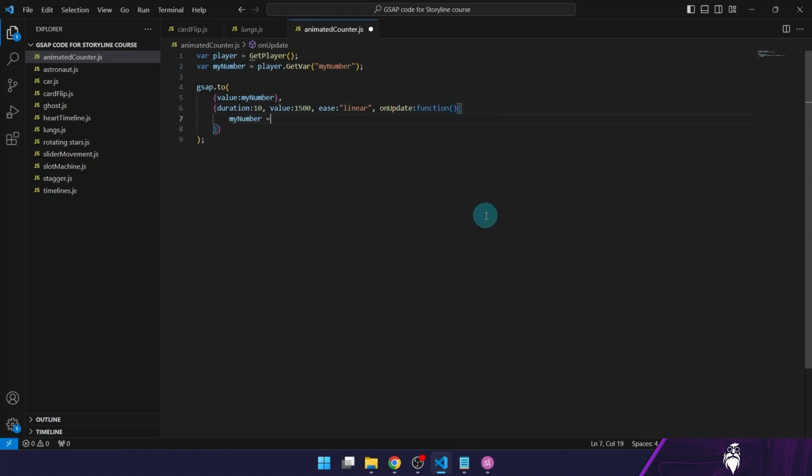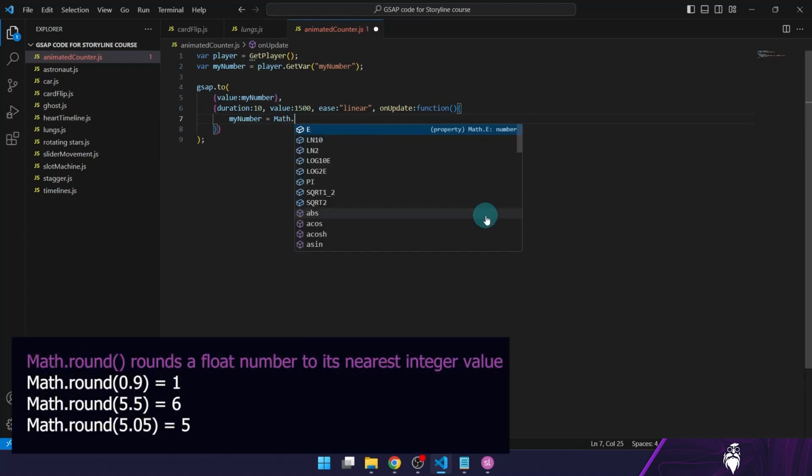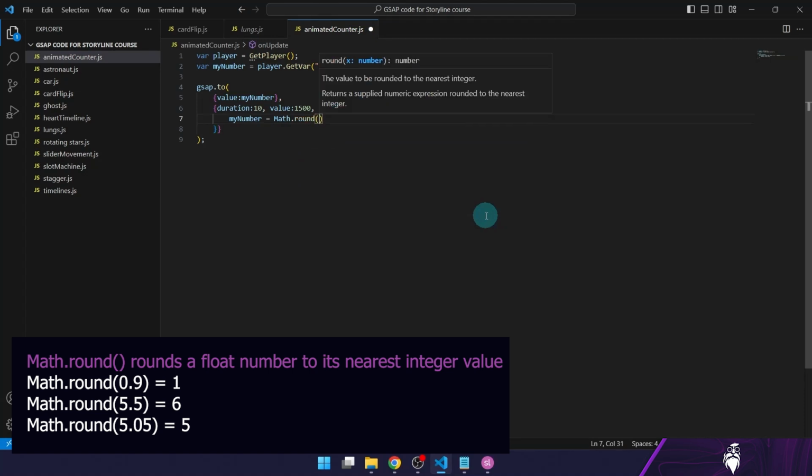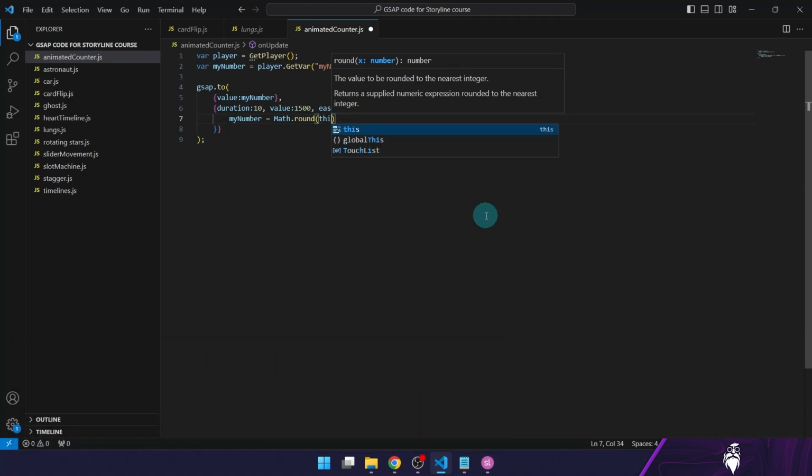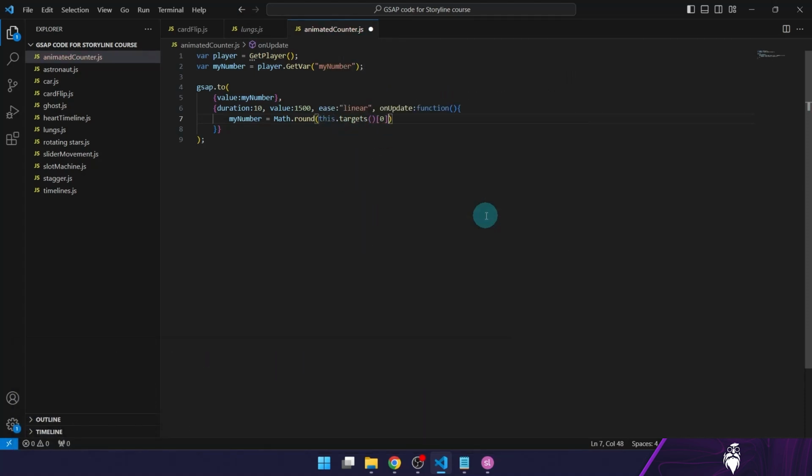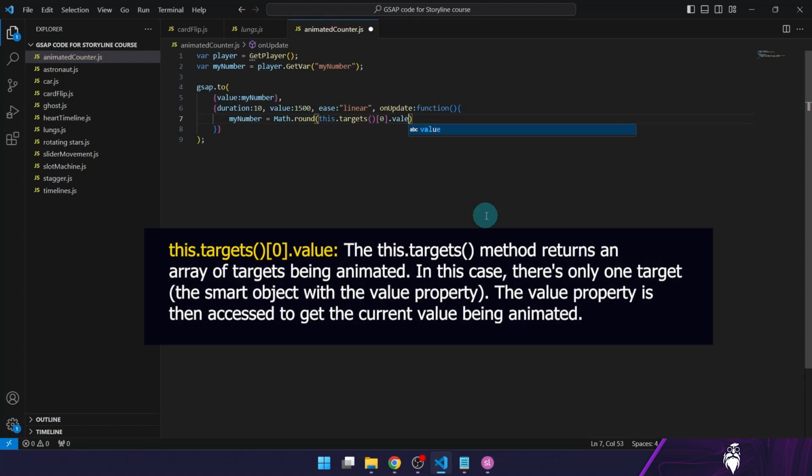So my number equals, and I am going to use a Math.round, and this will target targets square brackets 0 dot value. Now this is basically an array. This gets the current value being animated.